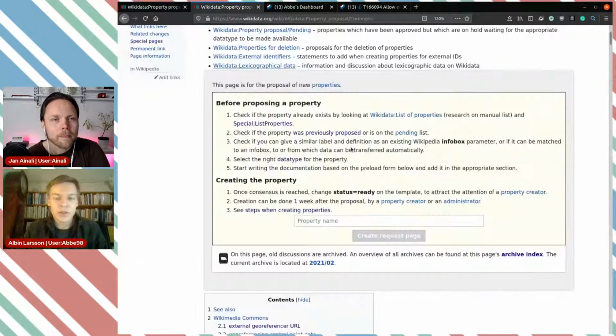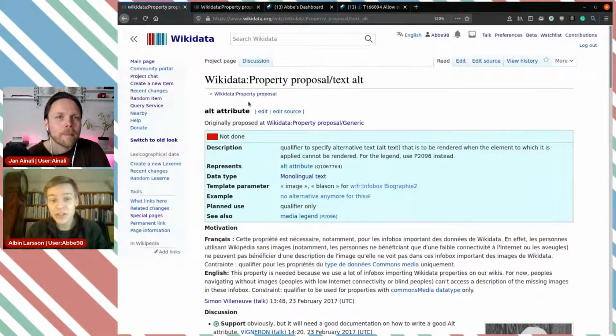Okay, so I'm gonna take a stab at this. Property name, it's the first thing I want to change here. So it seems to have had two different ones, alt attribute and alt text. I want to have it alt text, which is the most common one.